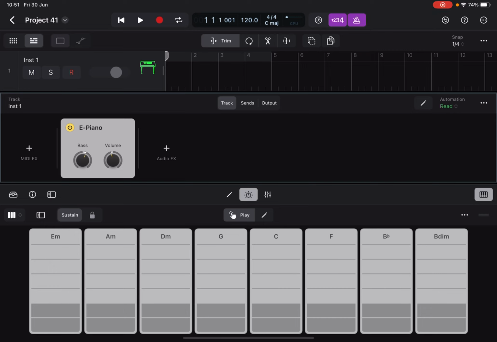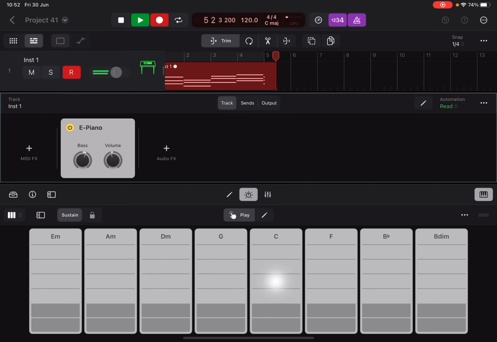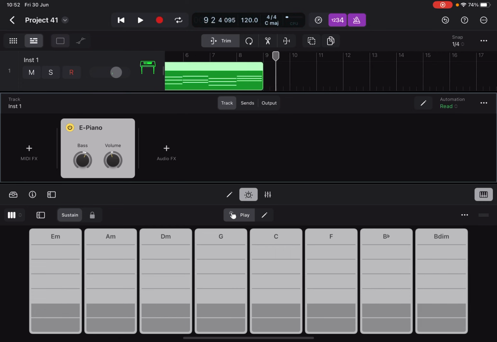So all I'm going to do is press record and literally just play these chords in the order they are. Okay, let's stop that.